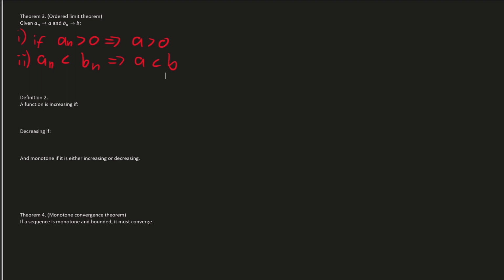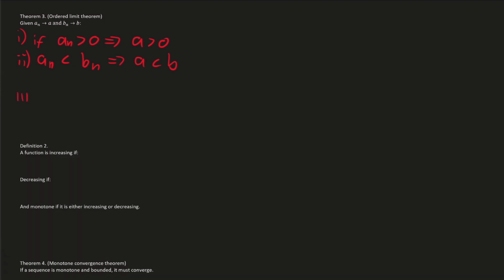And the last one, which is basically just the first one but a little bit more general, is that if all the numbers in a sequence are greater than a particular value, then what that sequence converges to is greater than that same value, which we called C. Or the other one is if all the numbers in the sequence are less than or equal to a particular value, then we know that whatever that converges to is less than said value, that value of C.